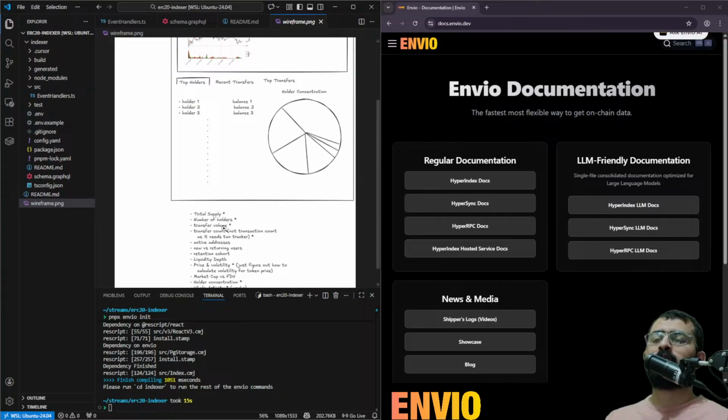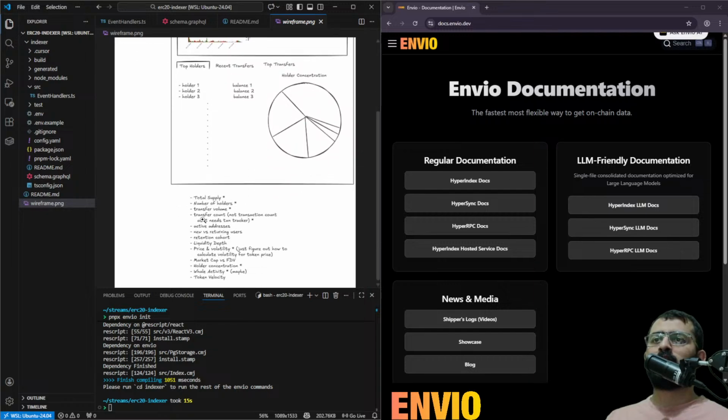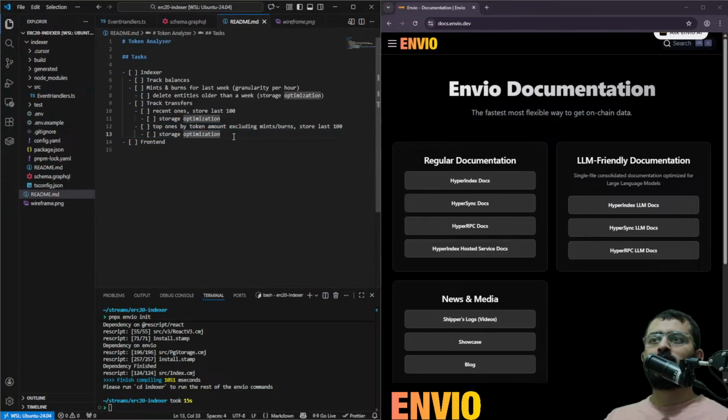Okay, volume is not an issue. So transfer volume and transfer count. Transfer volume and transfer count. So we can do a global one, global in total, and then for last week, granularity.